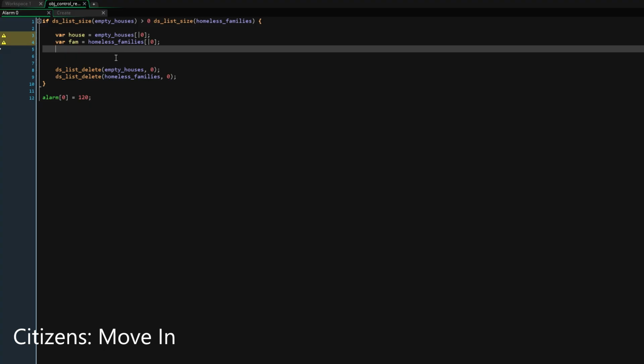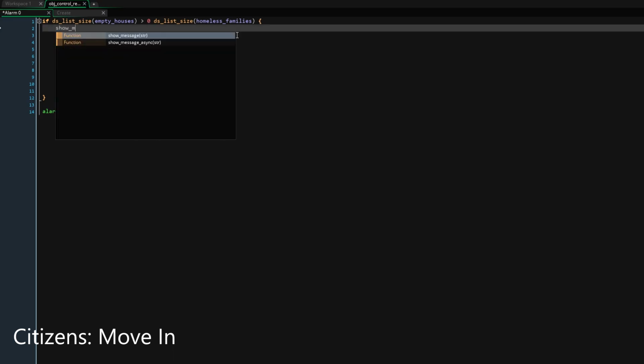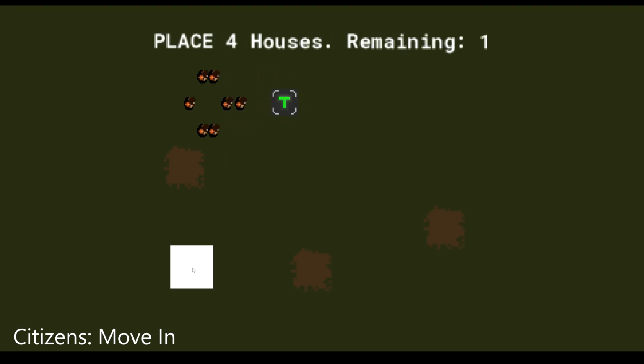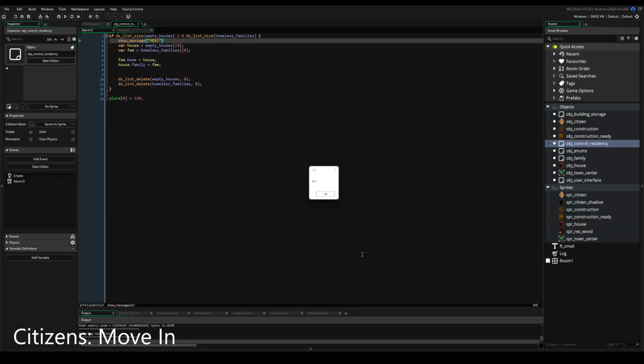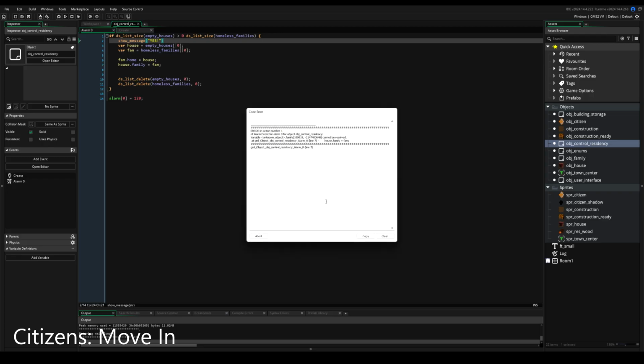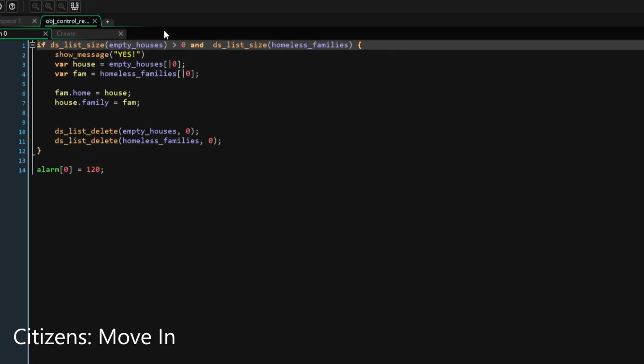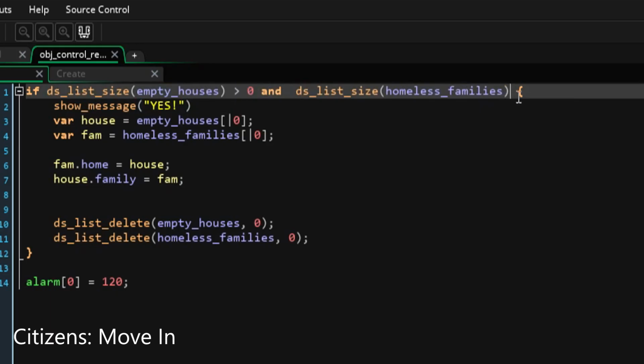And then we'll just say, I think that's how it should work. First time I'll make it show message. Yes. Oh, well, that's weird because the houses should not be built yet. Oh, wait a minute. I'm stupid, and, bro, yeah, definitely a big mistake.